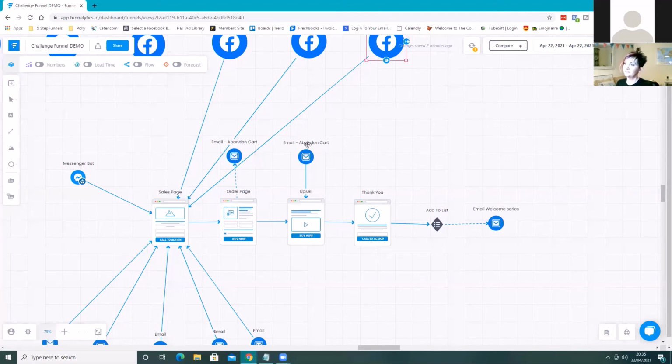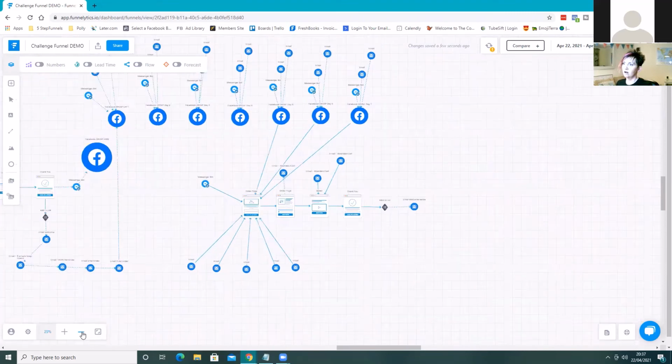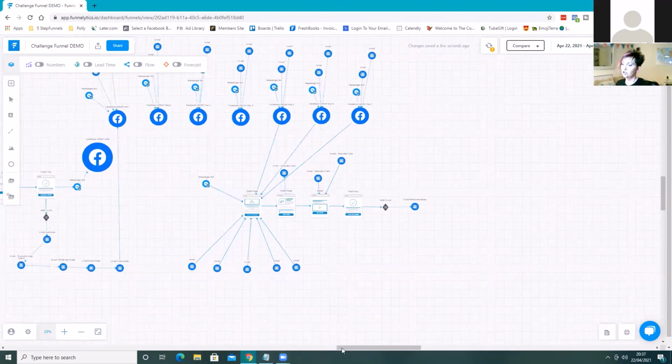You also have set up on there an abandoned cart email. So they buy, they land on the upsell, but they say no thanks, I don't want that. You would activate an abandoned cart, and I like to do 2 abandoned cart emails. So I would have 2 on there, and you set those up. Anybody who lands on this page but doesn't buy automatically gets sent abandoned cart emails. Then they land on your thank you page, you add them to your list, and they get put into your welcome email series. So that is what a challenge looks like.